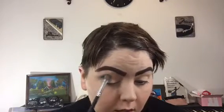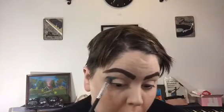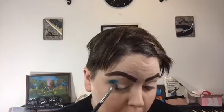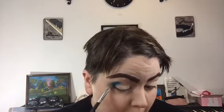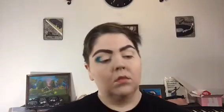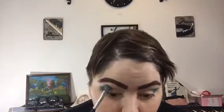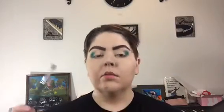Look at that color. Okay, I see you. I see it. That's pretty. And we're going to do the same thing to the other eye. Okay, so we've got our outer corner on with our light blue.